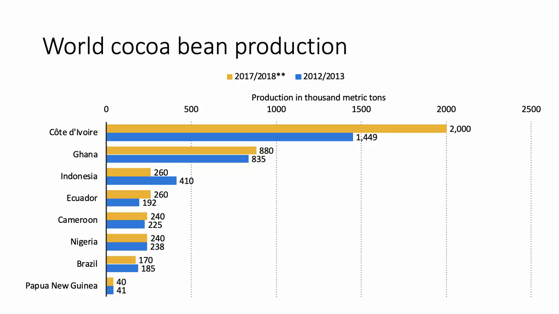Cocoa beans are typically produced in tropical zones around the equator. That's where climatic conditions are well suited for growing cocoa trees. There's a natural comparative advantage. Indeed, around 2/3, perhaps even 3/4 of the world's cocoa beans come from just 4 West African countries: Ivory Coast, Ghana, Nigeria and Cameroon. Indonesia and Ecuador are also significant producers.